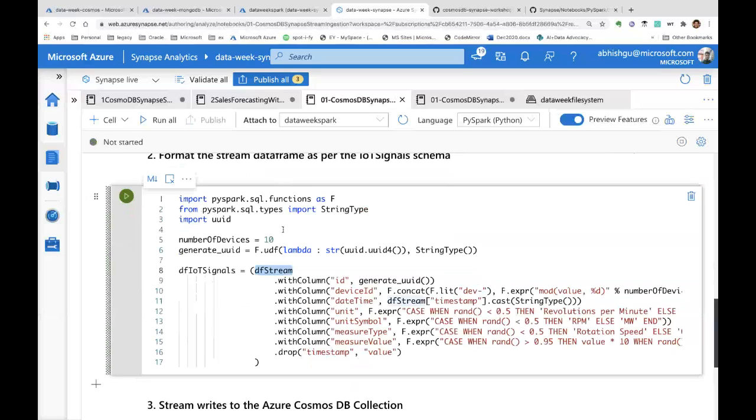Now, everything is pretty much the same as what I just showed you for the batch ingestion notebook. The only difference is that this is a streaming query, right? This is a continuous query which runs either forever or for the amount of time you want it to run. It can run forever and keep on ingesting data from your source, which could be Kafka, Event Hubs, or any data generator for that matter, and keep writing it into Cosmos DB containers, right? So that's the concept as far as streaming ingestion is concerned.